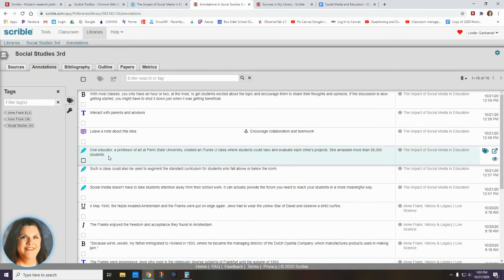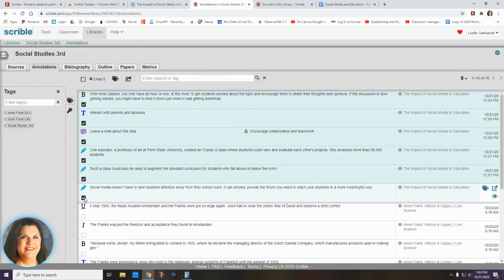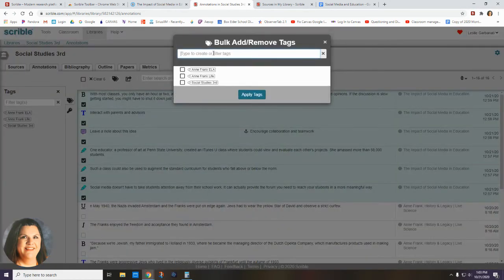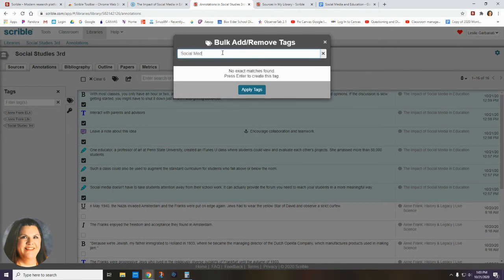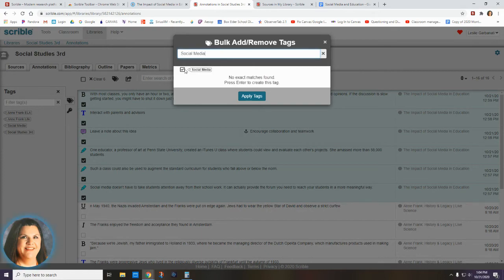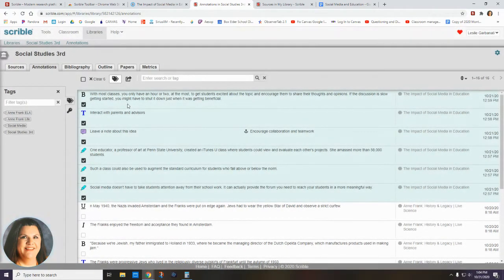and to work with. I can see by the date and time that these ones are ones that I just did. And I want to create a tag for those so I can keep track of them. I'm going to type in a tag. Press enter to create it, and then apply it. Now I know that these were all the social media articles that I looked at.